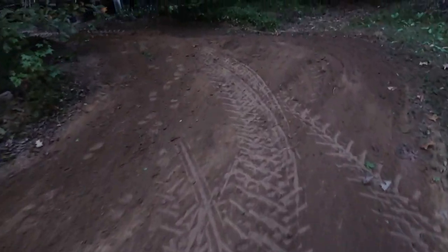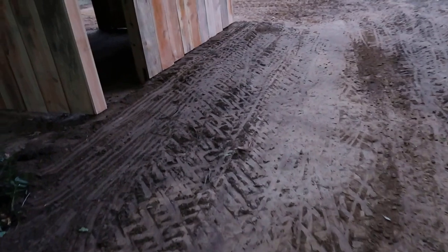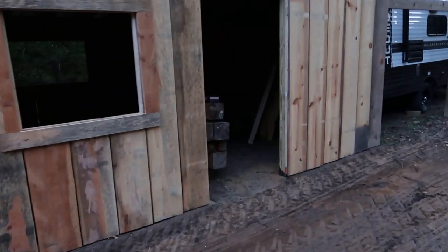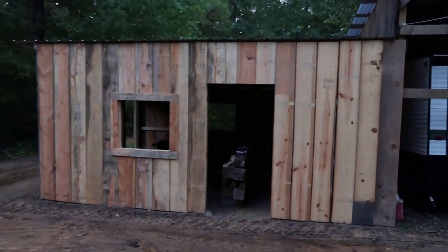But anyway, y'all, I just want to show y'all that right there, show you the progress I've got done on the blacksmith shop. It's one of them things that, you know, I just kind of do a little bit at a time as I can. And like I say, make some modifications as I need to. Whatever isn't right, I just kind of work on it. I don't think I showed y'all, yesterday I got finished framing that door in and putting my siding on. And right here, this door here, I finished getting that siding up. So that's what it's looking like right now.